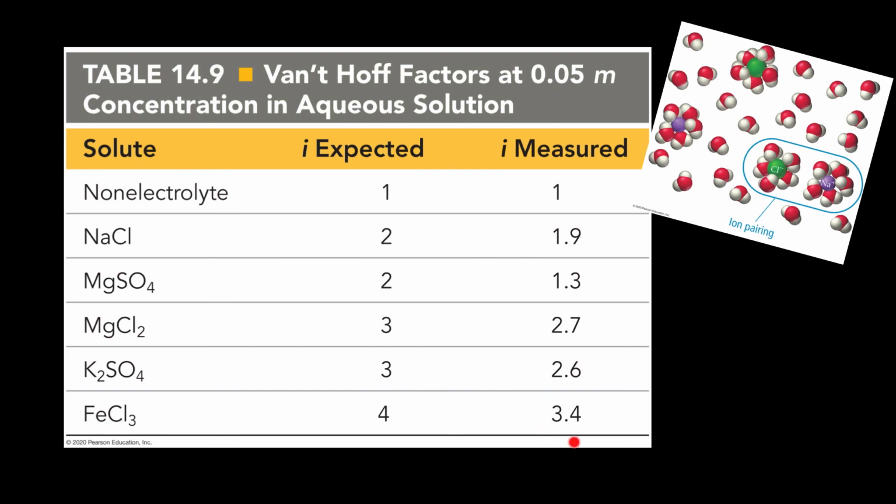And the actual numbers themselves, you certainly don't have to memorize those. You don't have to know them. I will never say, what's the Van 't Hoff factor for 0.05 mol sodium chloride. There's no way I would expect anyone to know. I have no idea what those numbers are myself. But the general idea is that they'll always be smaller than the theoretical because of these ion pairings, this effect that the ions can occasionally find themselves stuck next to each other in solution.